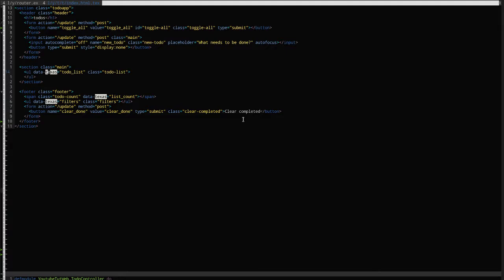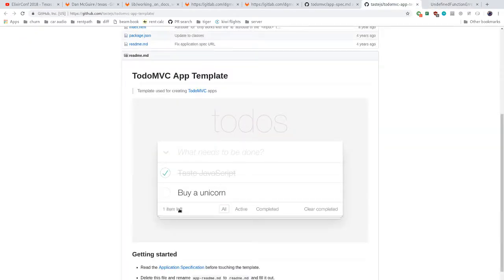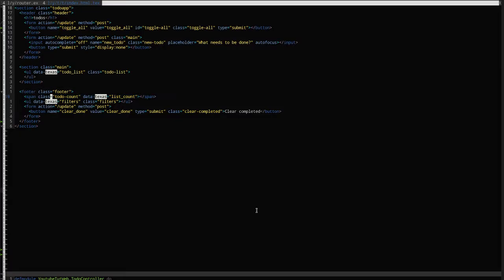So the to-do list right here, obviously it needs to have all of our to-do items when we input them. This span right here, the list count, is going to be showing us this one item left, and then the filters are these things right here. So those are the dynamic components of this application. We need to have functions that know how to render the dynamic content out, right? Currently, and this is a very alpha library, all this stuff might change really quickly out from under you, so I apologize about that. But yeah, these are the properties we're concerned about.